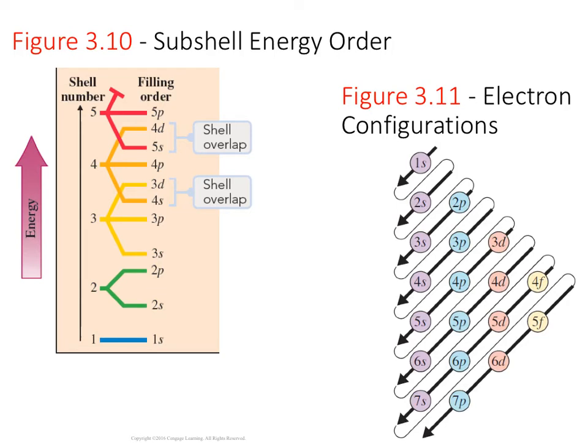So you might have seen pictures like this, especially this one on the right. It's very commonly used for thinking about how to write electron configurations. And it's fine, but you have to either remember what this picture looks like or memorize the pattern. Same thing with the diagram on the left. It's helpful to see how we have shell overlap. We're not going to go just in numerical order. Sometimes the 3 comes before the 4. But again, you're memorizing. So on the next slide, we're going to talk about a better way to look at a periodic table and actually figure these out.